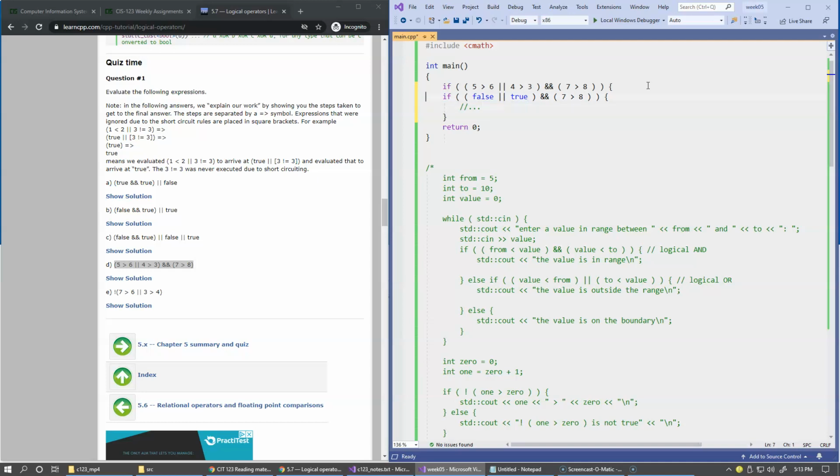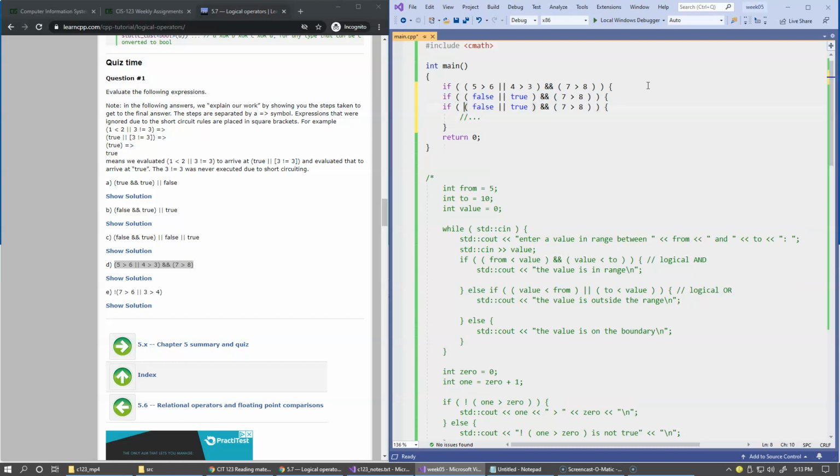Now we can progress a little more and say, okay, then of course this is true, like this, because an OR operator wants just one side to be true, and this is okay. 7 greater than 8 is false. So we have to say this is false right here.